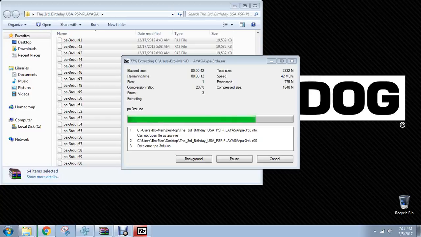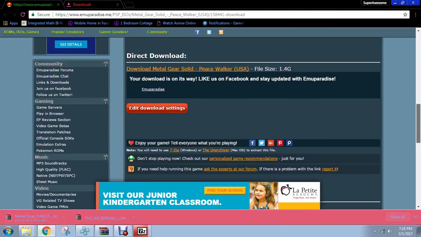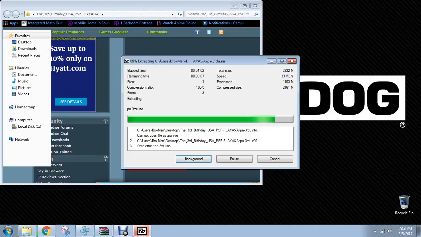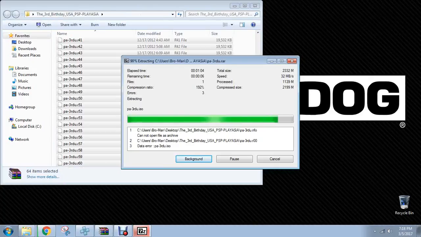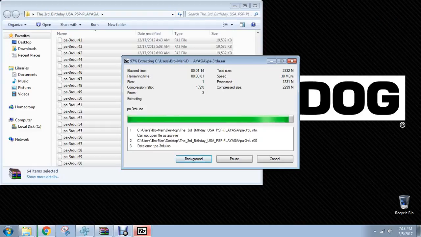While this is doing that, I'm going to explain where you get files from. You should be able to find PSP ISOs from a good ROM site you trust. I trust emulator. They're pretty trustworthy when it comes to ISOs and ROMs for that matter. And of course you're going to need an emulator or a modded PlayStation Portable system or whatever you use, your phone, Android, whatever.